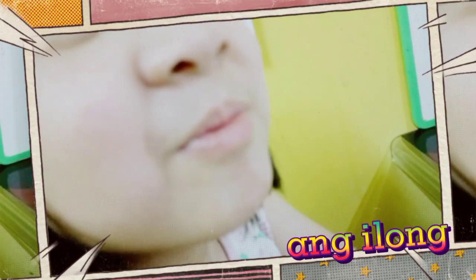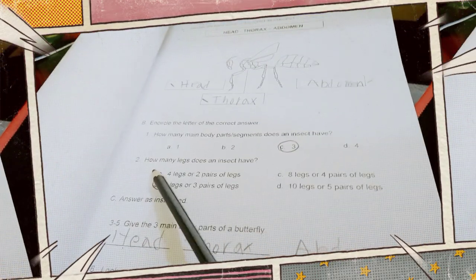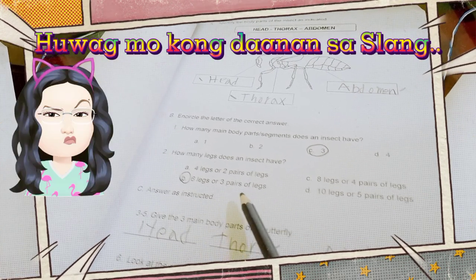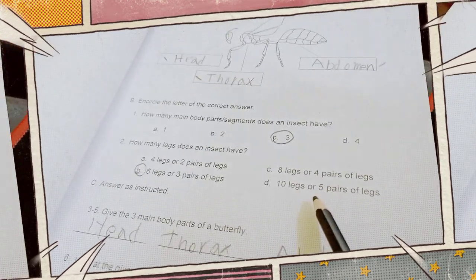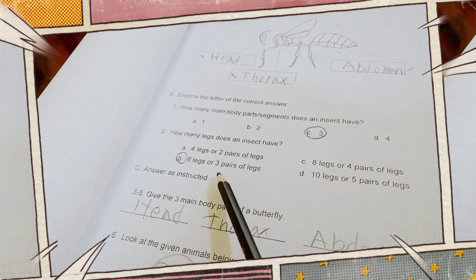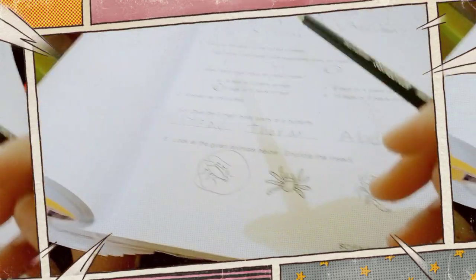Number two. Okay, come on, read number two. How many legs does an insect have? Four legs or two pairs of legs, six legs or three pairs of legs, eight legs or four pairs of legs, ten legs or five pairs of legs. Six legs. Your answer is? Six legs, or three pairs of legs. As of the moment, guys, she didn't have any wrong answers.